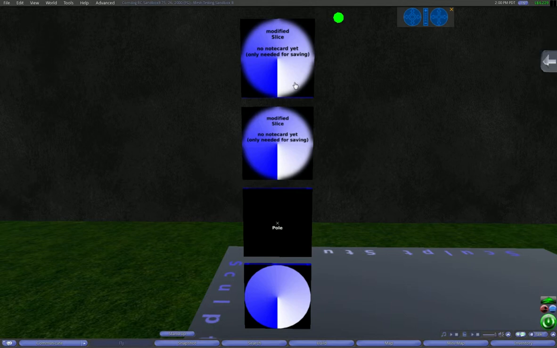Then we have the custom closing slice shapes. Now these also have to be edited and the points moved around in order to get them, but they're used for a couple purposes, either for texturing purposes or to close up a sculpt in a way that a pole could not achieve. Now you see these 2 slices have the same picture on them. They're both modified slices. They've both had the points moved around inside them, but they are different slice shapes, but you can only see the difference between them when you open the slices.